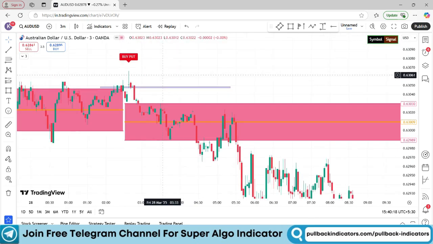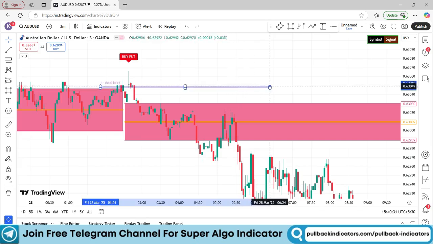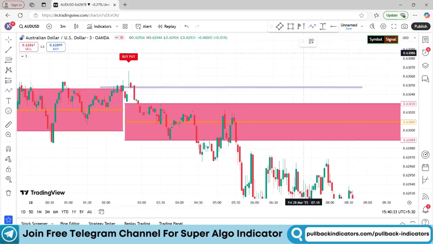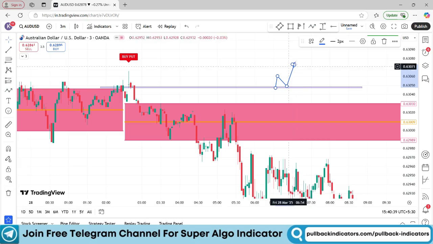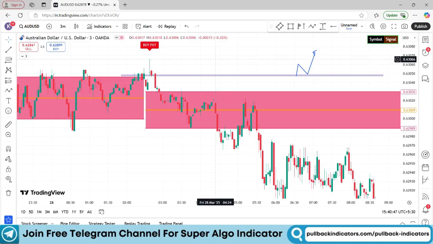Now we only need 4 candle closings to take the entry, and our stop loss will only get triggered once the price breaks this entire level, the reversal candle level, and gives 4 candle closings above that level. Only then will we consider a stop loss. Otherwise we will remain in the trade, right? So this logic is very simple.